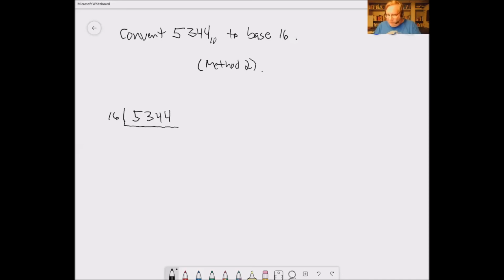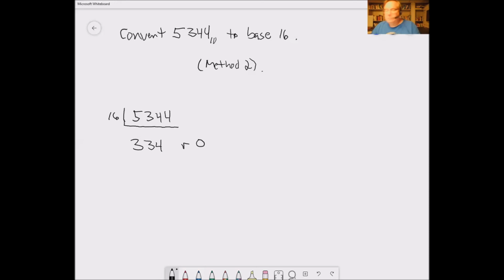Okay, I'm doing division, but I'm writing it kind of weird. So I'm going to take 5344. Notice that last time I actually cranked out 5344 divided by 4096 first, because I determined that that was going to be the biggest group size that I could take out of this thing. This fancy algorithm actually takes care of that. I don't have to calculate these placeholder sizes at all. So I'm going to take 5344, divide by 16. What I get is 334 even, which means I don't have any remainder whatsoever.